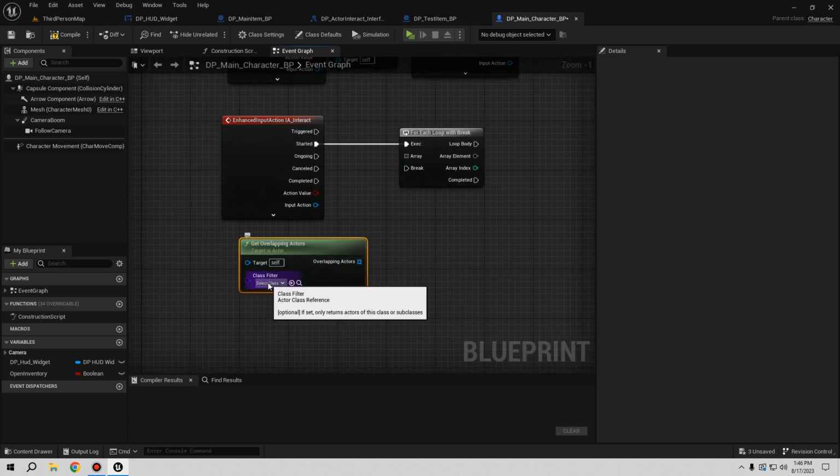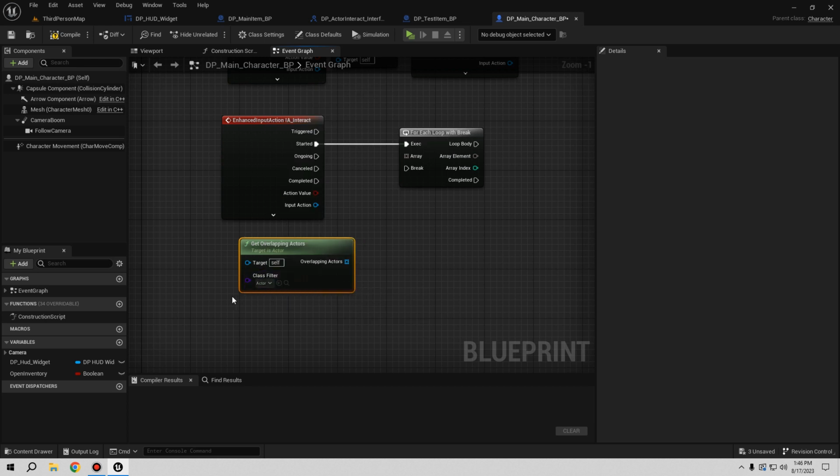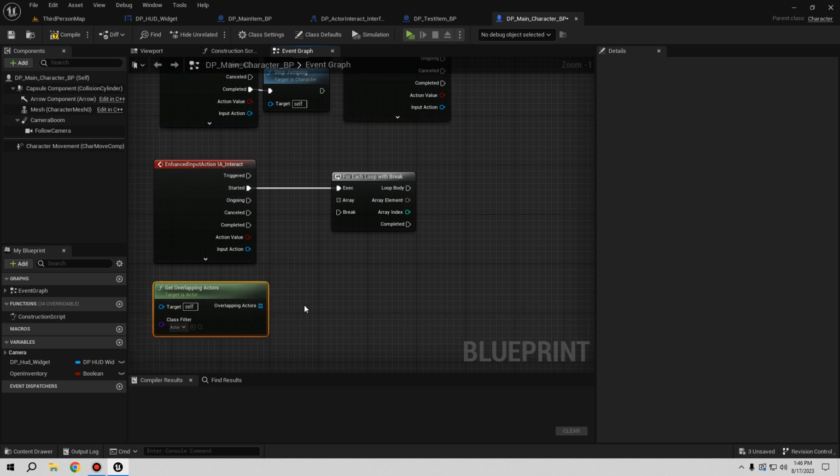Okay, so in here we want the element to be a simple actor, so that way we can interact with any kind of actor we want. So that's cool. From here let's connect to the ring.